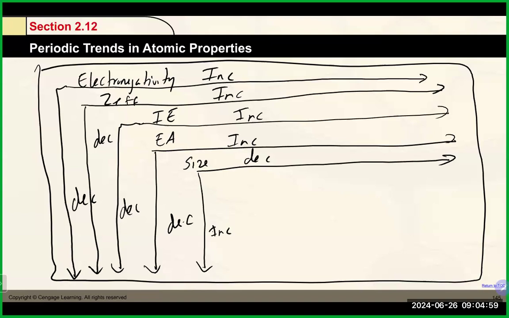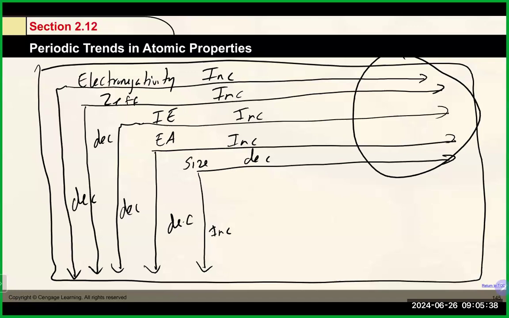So as we go up and to the right on the periodic table, we have all these properties that say we have a very strong effective nuclear charge. So even the outer electrons are going to feel a strong pull towards the nucleus. It's going to bring it in and make it smaller, which means it's going to take a lot more energy to remove an electron, which is why it has high ionization energy. It's going to have high electron affinity because it likes to gain electrons, because everything's so compact. And it will also have high electronegativity because of that. Higher effective nuclear charge is going to want to gain electrons.